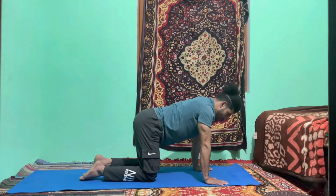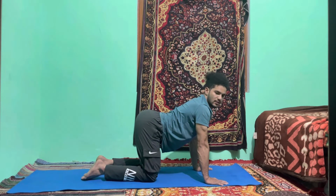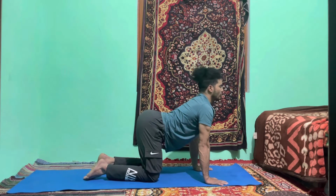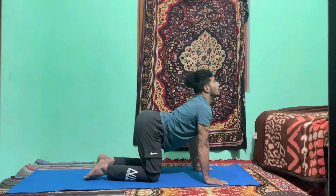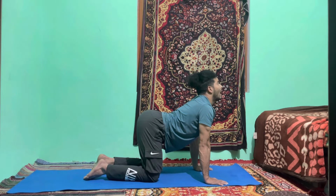Inhale, fully strengthening, arch your back, lower your belly down, lift the chest up. Just hold your posture for 30 seconds. Lower your belly down and squeeze your upper back. Just stay there and keep trying to tilt your head back and keep gazing up to the ceiling. Normal breath. Lift up your chest more and higher.